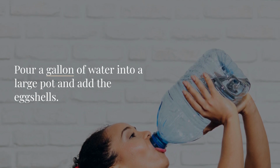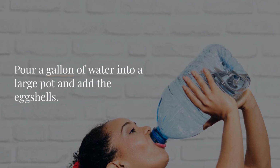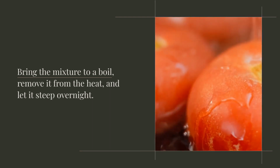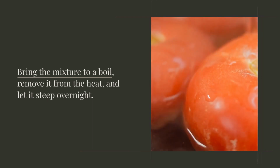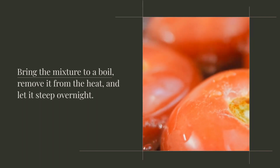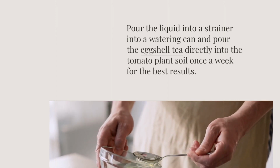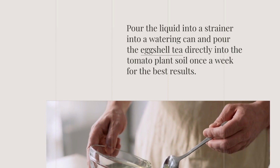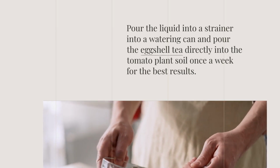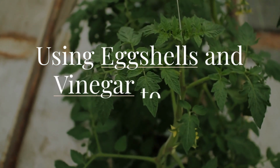Pour a gallon of water into a large pot and add the eggshells. Bring the mixture to a boil, remove it from the heat, and let it sit overnight. Pour the liquid through a strainer into a watering can, and pour the eggshell tea directly into the tomato plant soil once a week for the best results.